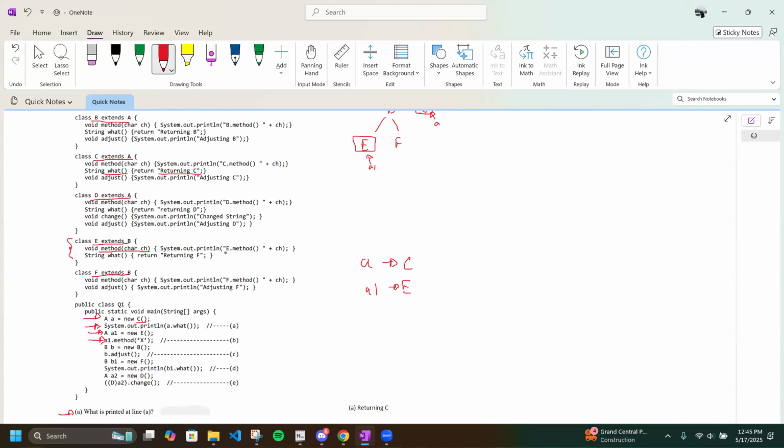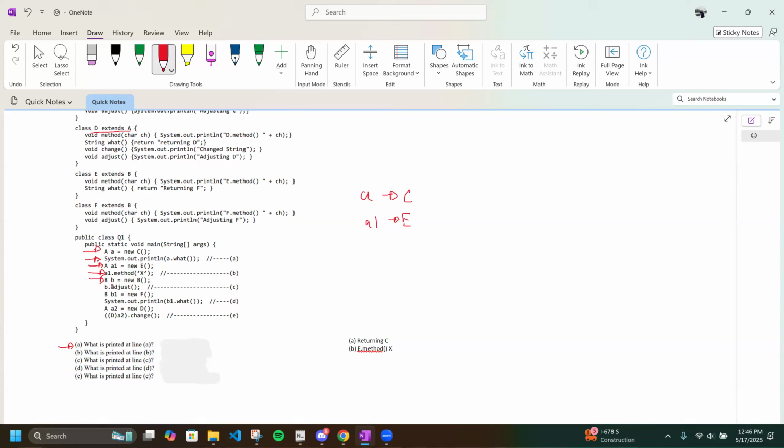Then we go to the next line, which is this thing. This says B is a new instance of capital B, like this one. So when I call b.adjust, I'll try to see is there an adjust function in class B. If you look at this one, there is an adjust function, and that prints out "adjusting B".